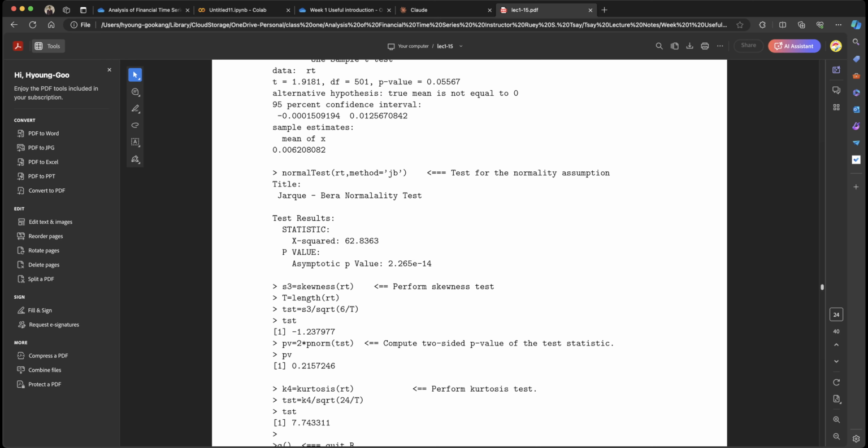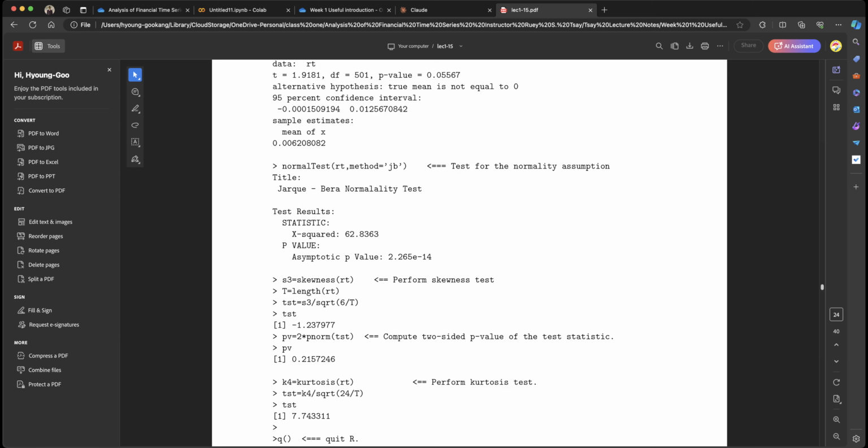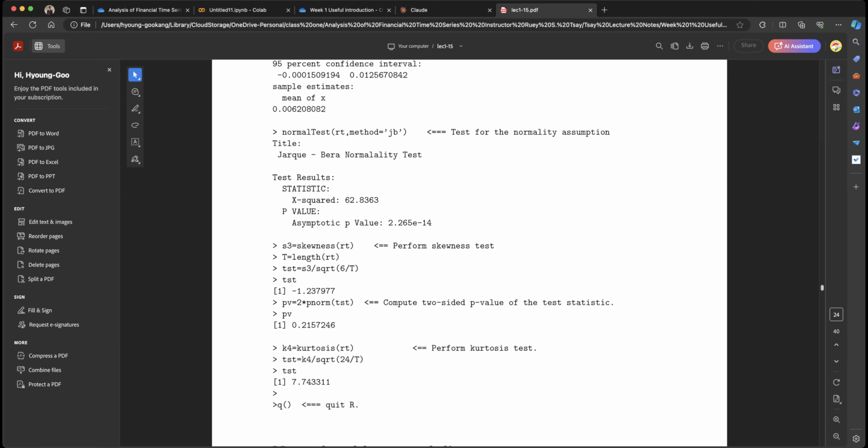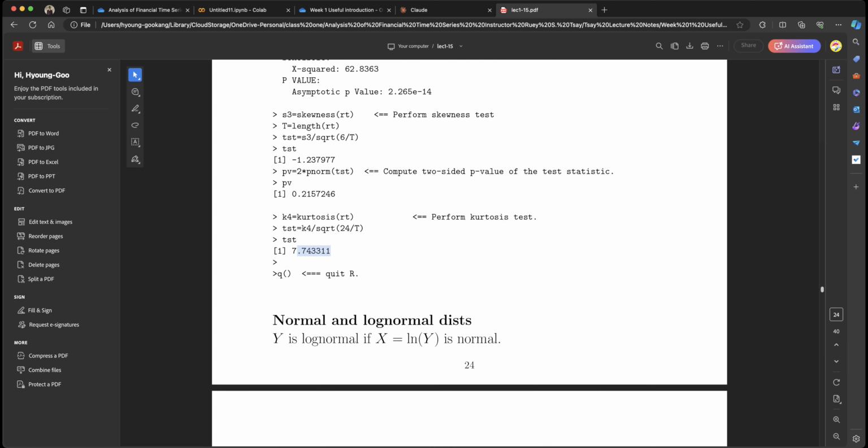Okay, it is either greater than plus 1.23 or smaller than minus 1.23. If we add it up, then it is like 0.2. So it is like a 20% event in some sense. Okay, so it is like symmetric in some sense. We cannot reject the null hypothesis that it is from a normal distribution. Okay, but this one, it is very large. It seems very large over here.